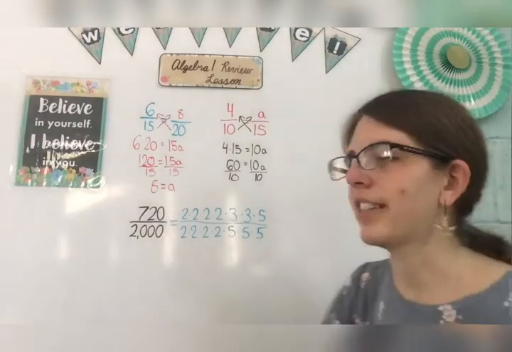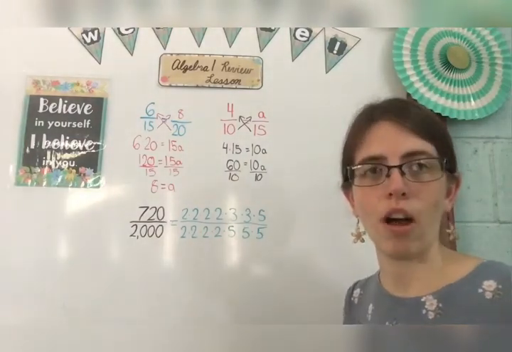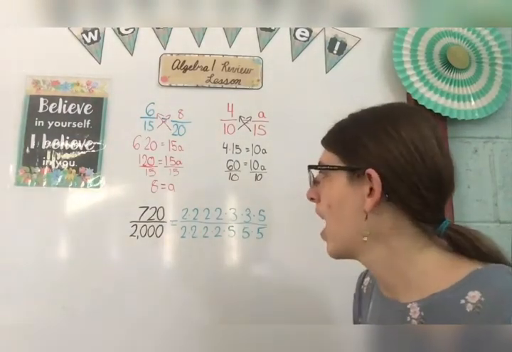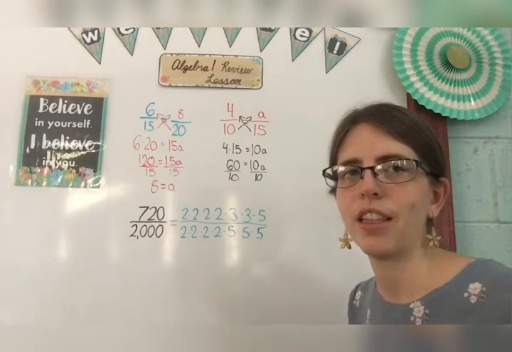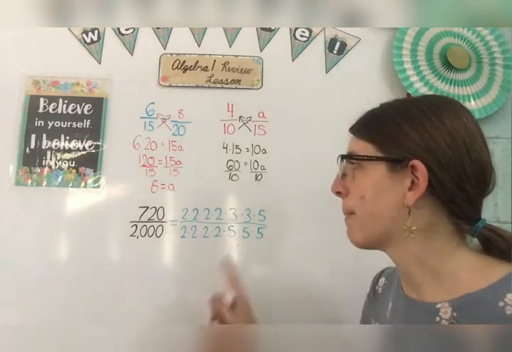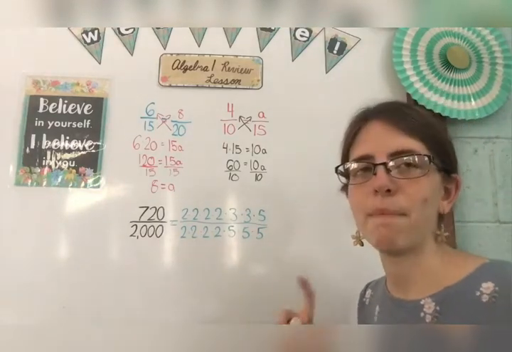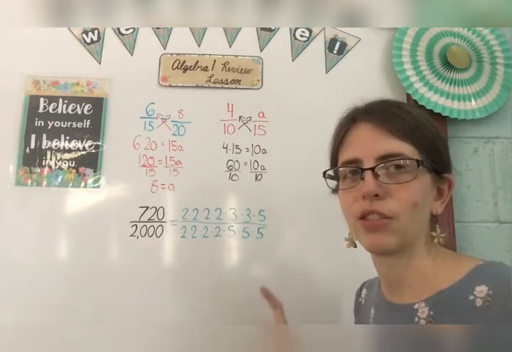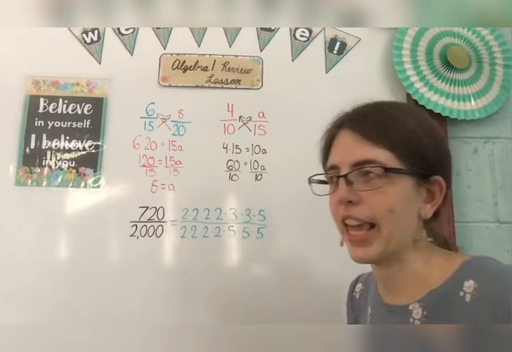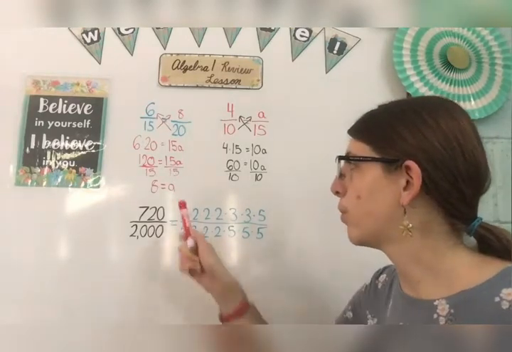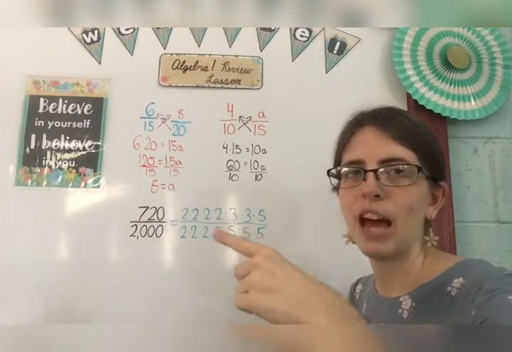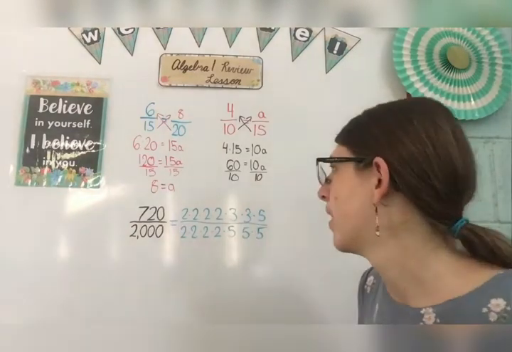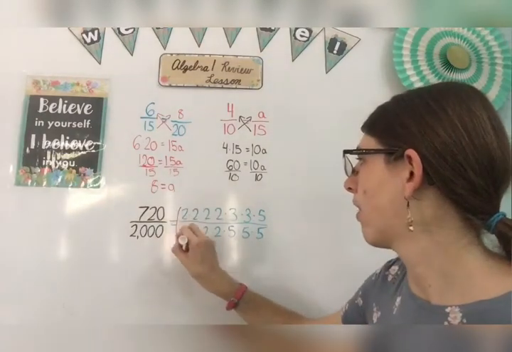Now comes the next step. And this is where I think some of you get lost, is in this next step. I am going to find all of the pairs that are the same. So I'm going to find the pairs of factors that match up, the pairs of prime factors, basically all the pairs that I can. I'm finding pairs between the numerator and the denominator. So that means if I have 1 up on the top, I have a matching 1 on the bottom. So here is 1 pair.